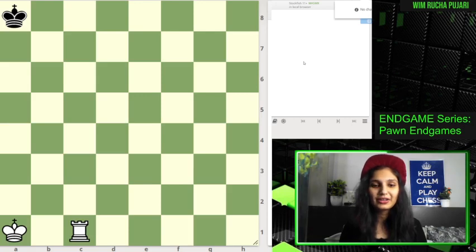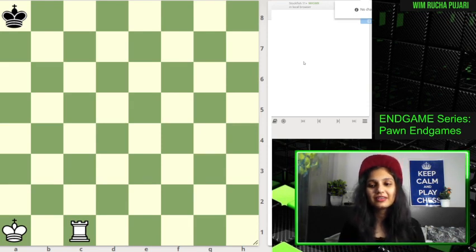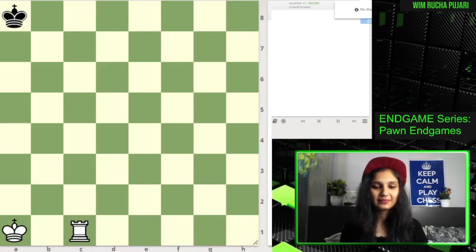Those who are joining right now, this is the puzzle in which white has to checkmate the black king, but the condition is that you are allowed to move the rook only once. You can play only one rook move and you have to checkmate the black king.